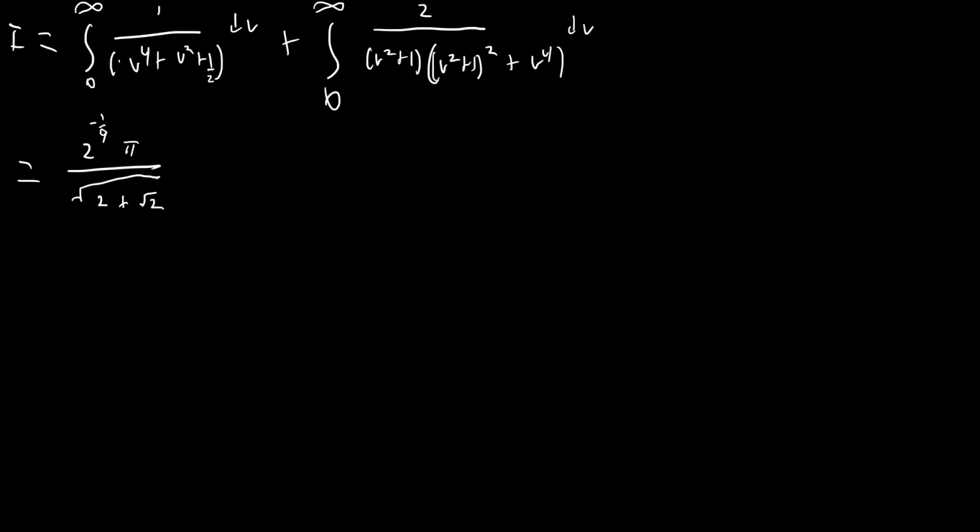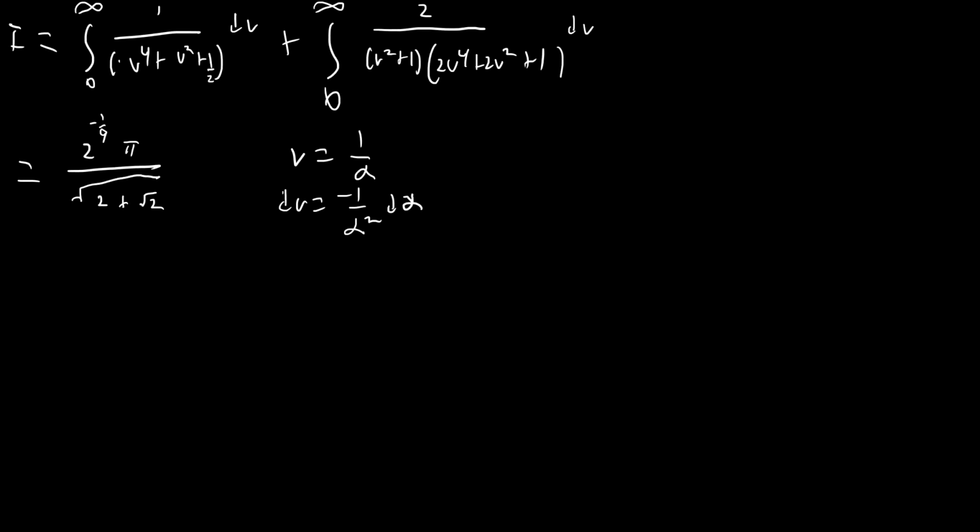And now we're also going to have to deal with this nasty bit over here. So let's go ahead and write this in as well. So 2v to the 4th plus 2v squared plus 1. Now, in order to make this a little bit simpler, let's go ahead and try and get rid of this v squared plus 1 right here. So one way that we can do this is we're going to sub v equals 1 over alpha. Then that means that dv is going to be negative 1 over alpha squared d alpha.